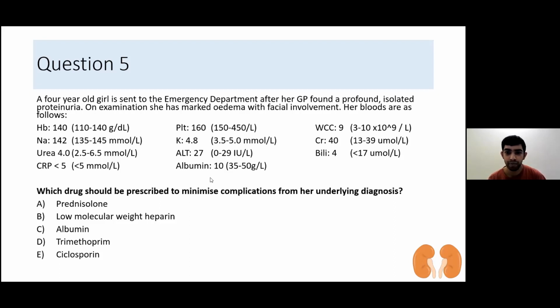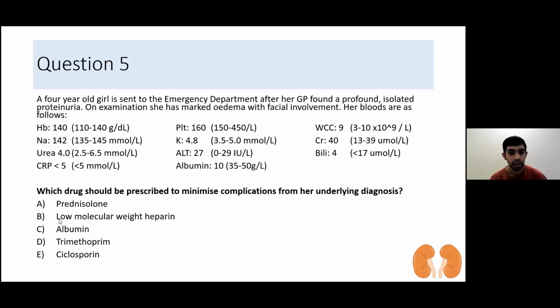Now, the bloods here are those typically in keeping with nephrotic syndrome. And the main abnormality seen here is a very low albumin, which is in keeping with the podocyte effacement that happens, and large proteins tend to leak through. And that is why they get marked edema and significant proteinuria. The one key risk these children can have is that they might become dehydrated. So you might see their urea and their sodium climb, depending on what their fluid status is like.